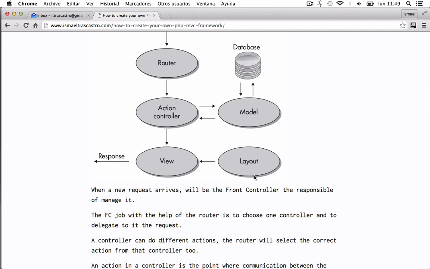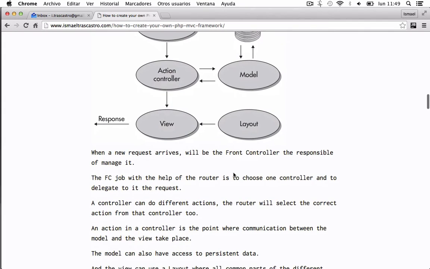The layout is the repeated parts that are in all our views, like the footer, like the header, like a sidebar, etc. It also has the structure of any view.